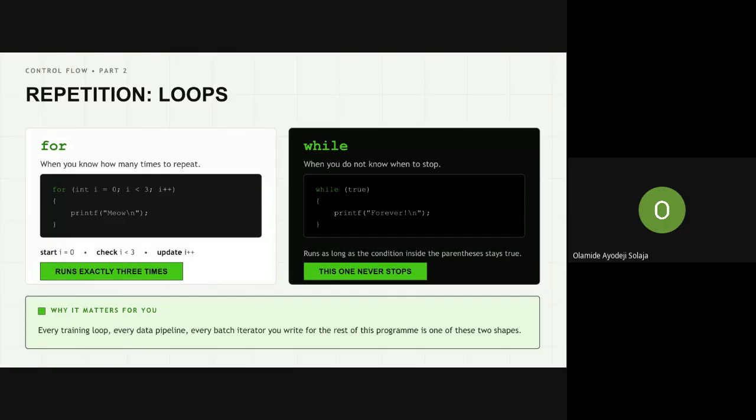We set i, this is our initial condition, i is equal to 0. And int i is an integer. So if it receives anything that is Boolean or any other data type other than integer, then the code is going to throw an error.